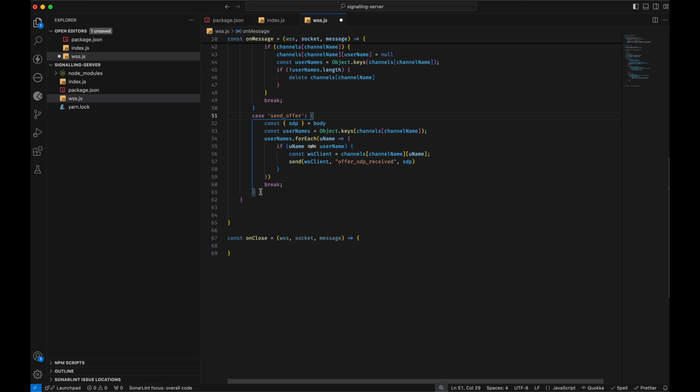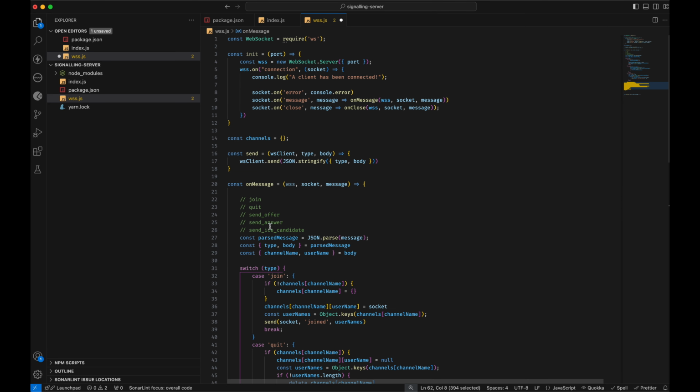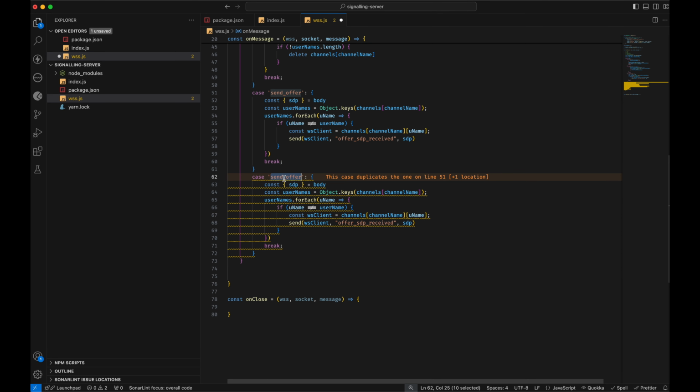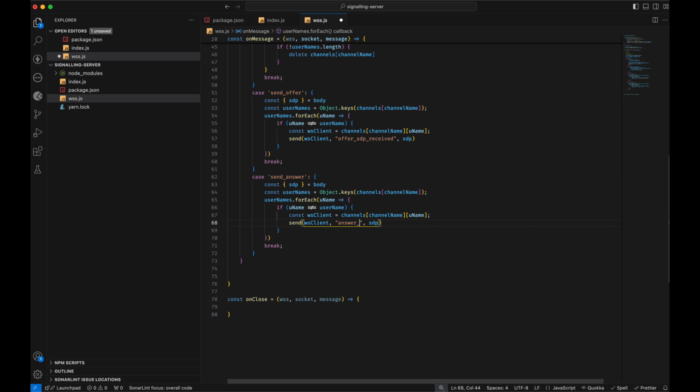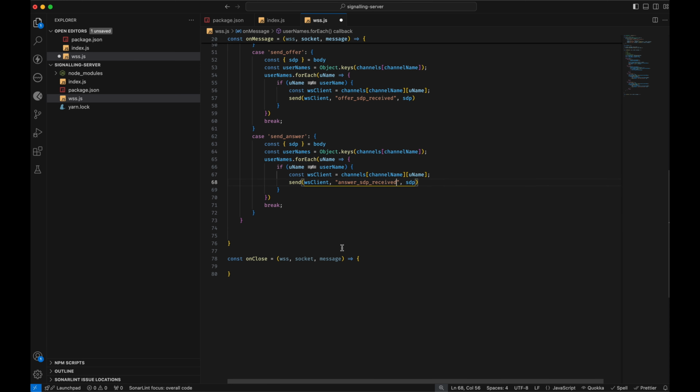Really straightforward. Let's quickly do it for the other two events as well. Just send answer. Now send answer does something similar to send offer, but the only thing is this event is going to change. Answer SDP received, but everything else remains the same. In this case, we are receiving an answer and we are telling everyone else that that answer has been received and creating this event.